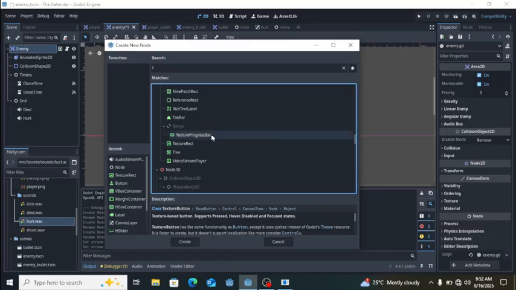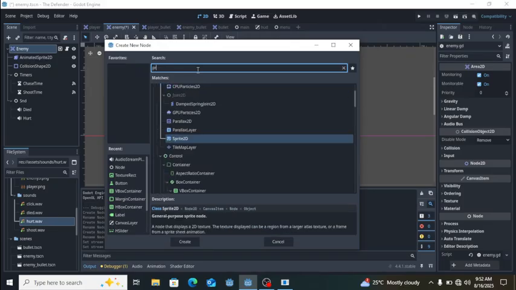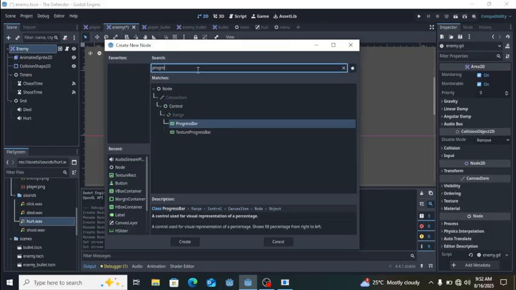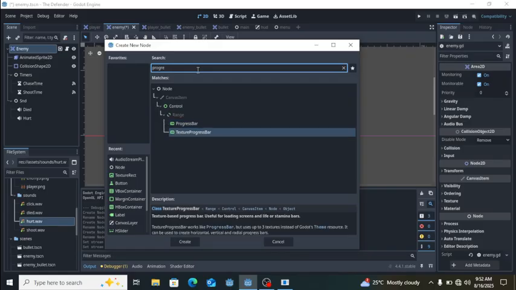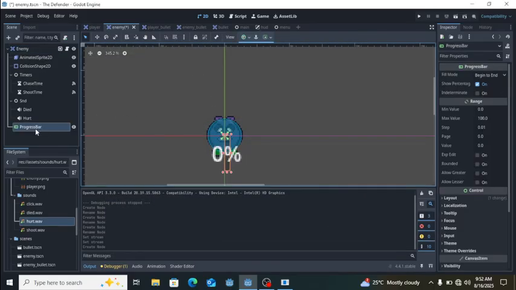Okay, let's not complicate everything again, and let's just use a label to display the health. I was thinking about the, yeah, I think it's progress bar. So this is the node that I was looking for.